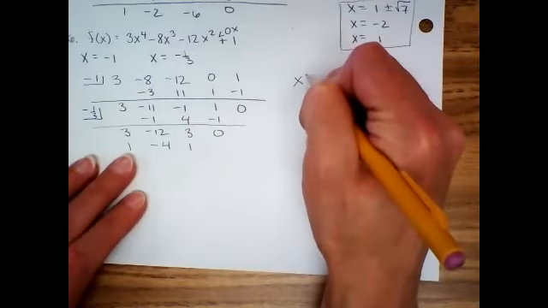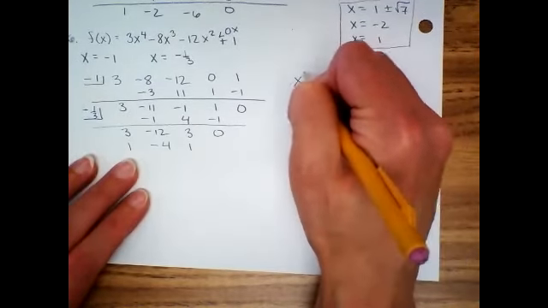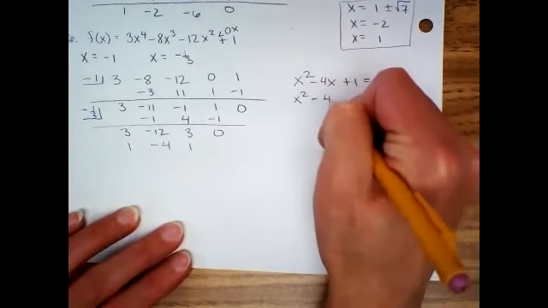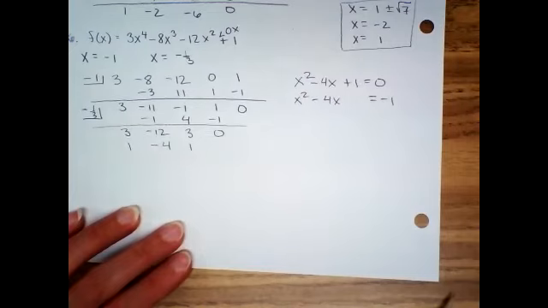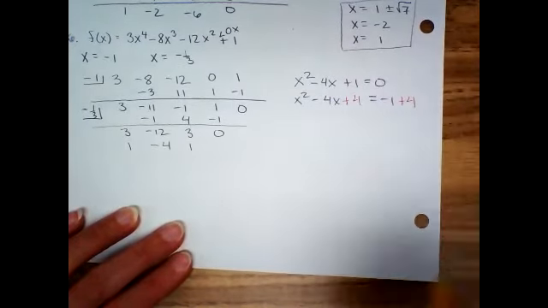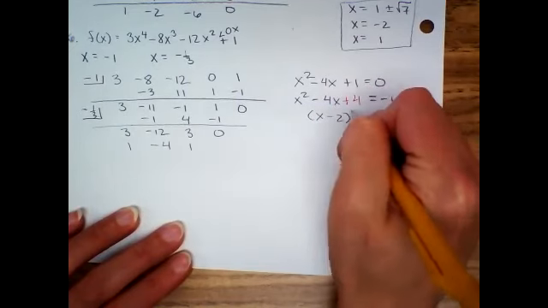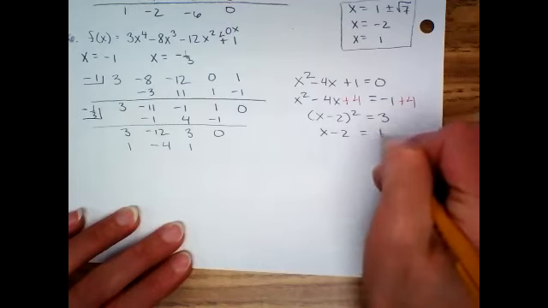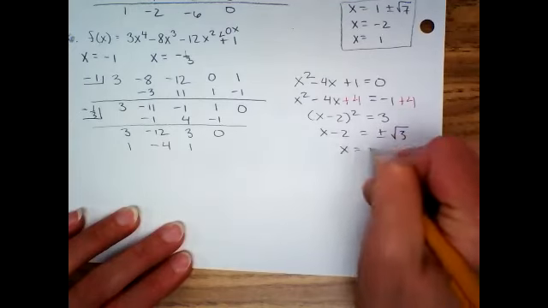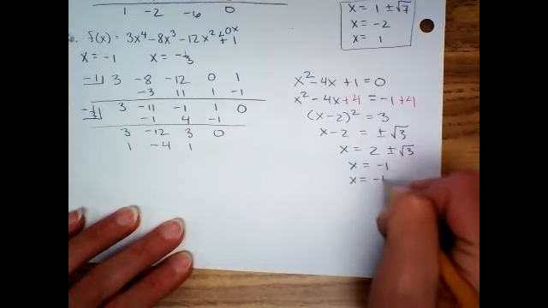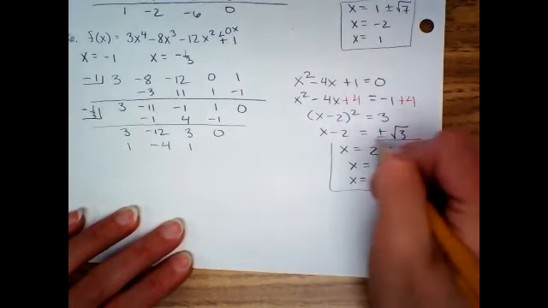We're going to start with x squared plus 1 equals 0. We're going to subtract over the 1. What do we add to both sides? 4. This will be x minus 2 squared equals 3. Square root, and then add over the 2. And then your other two answers are the -1 and the -1/3.